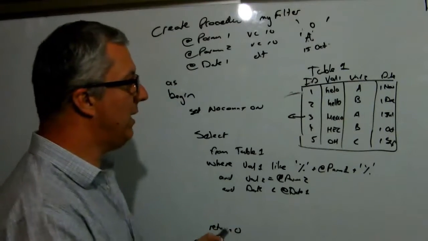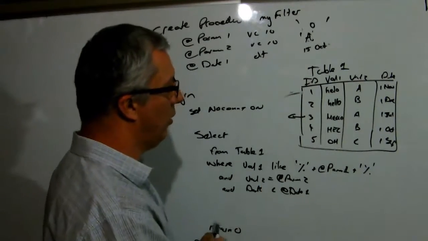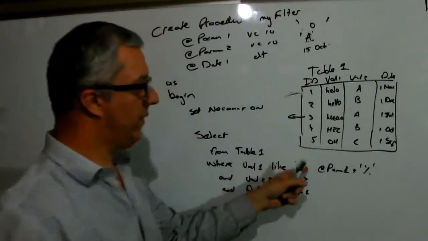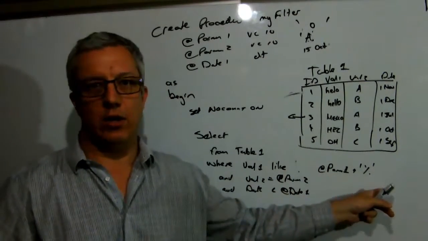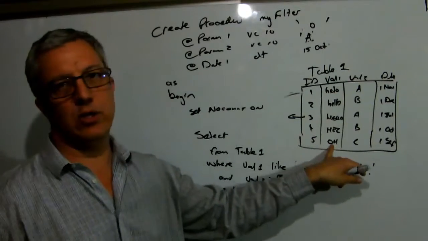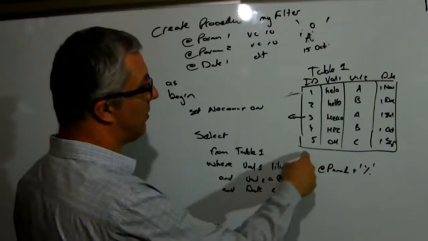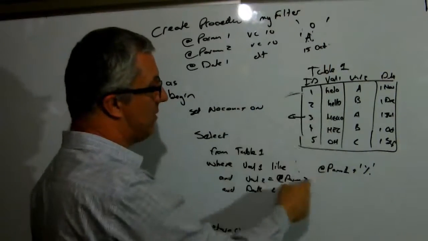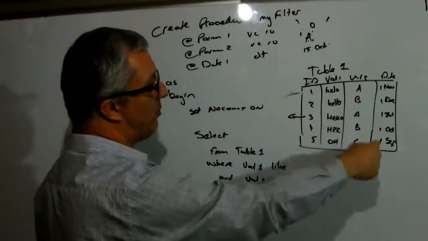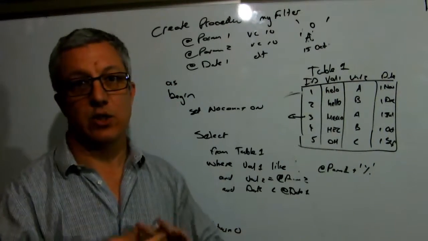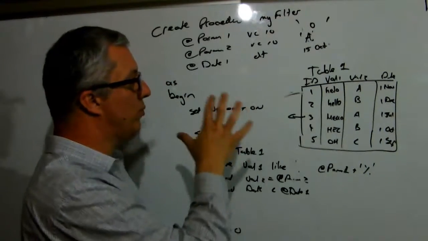So if I want anything that starts with O, then I will take this part away. So everything that's got O and a lot of other stuff, so it'll only be this one that'll match that one. But in this case it will return nothing because I'm looking for A in the second one, and it must be before 15 October, which it is, but there is no A in it. Okay, so that is basically how a stored procedure looks.